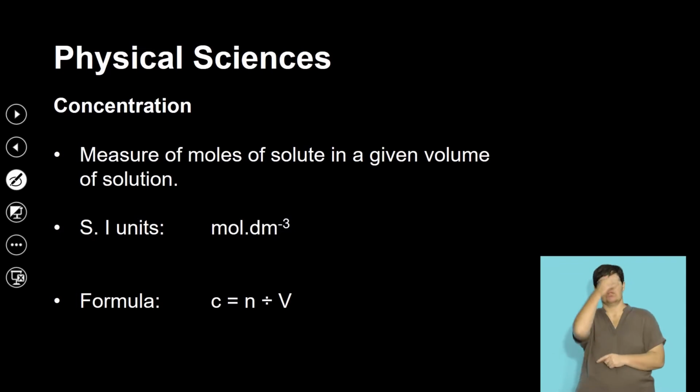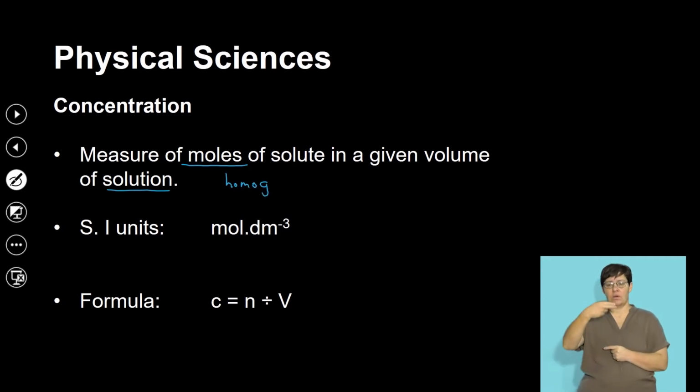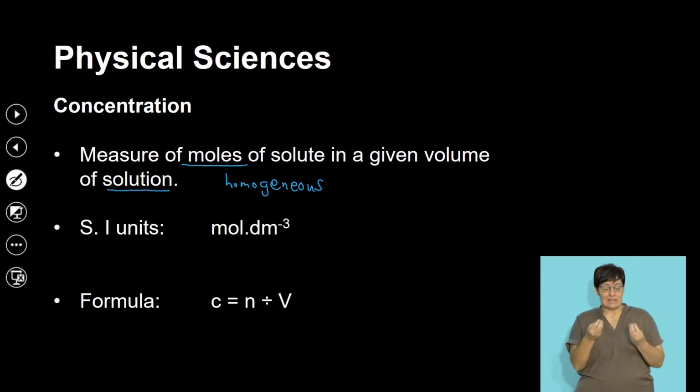concept that has to do with the acids and bases, but it's something that we already know. When we talk of concentration of a solution, it actually gives us an indication of the moles of a solute in a given volume of solution. So this solution is actually a homogeneous solution, right? It's a homogeneous solution, meaning that the solute is completely soluble in the solvent. So a concentration of a substance gives us the moles of substance per unit volume of a solution.